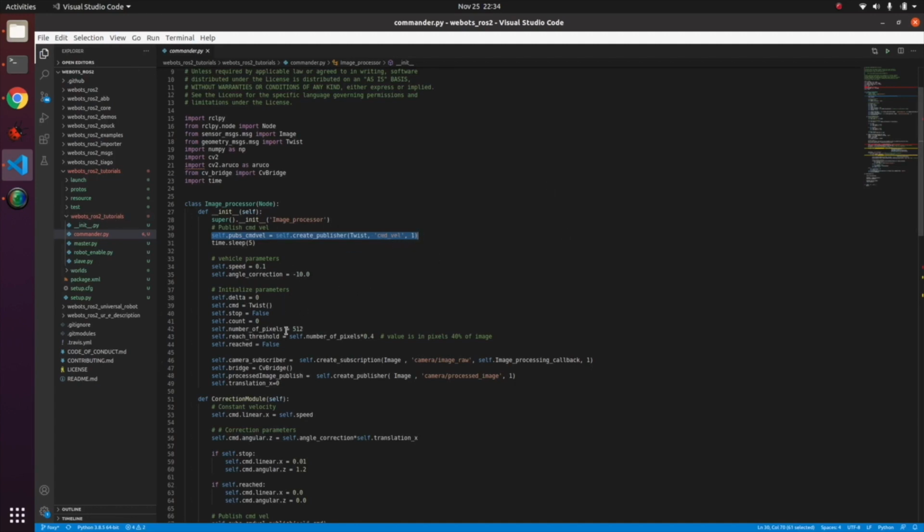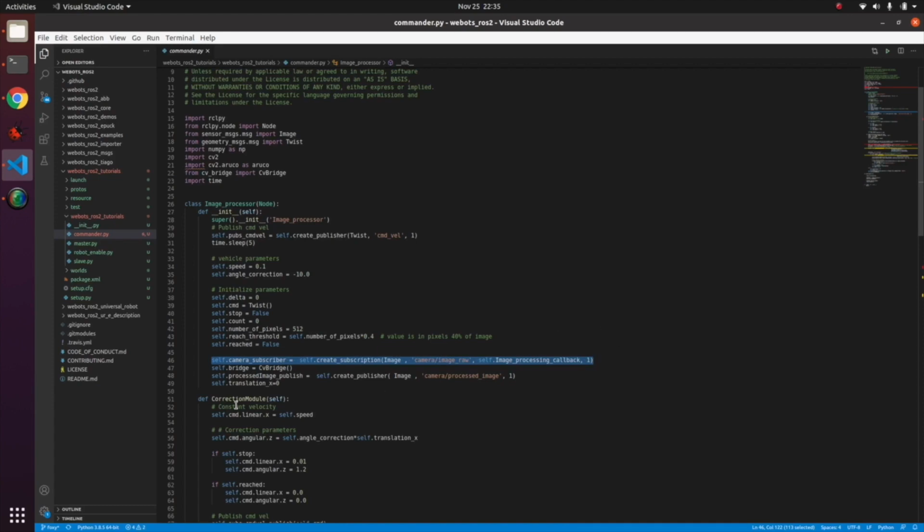We have a bunch of constants, and here you see we subscribe to our image. In ROS2, whenever Webots publishes an image on the topic camera, we get an image on camera/image_raw.